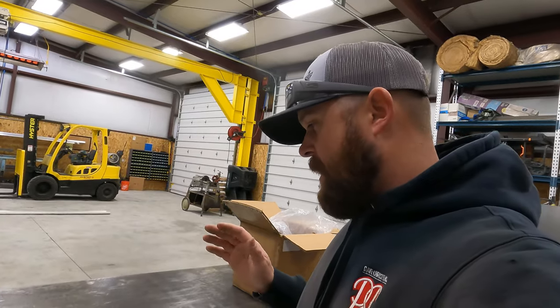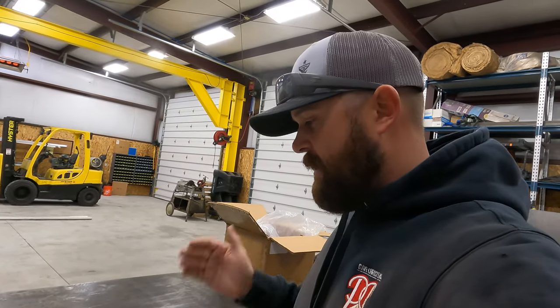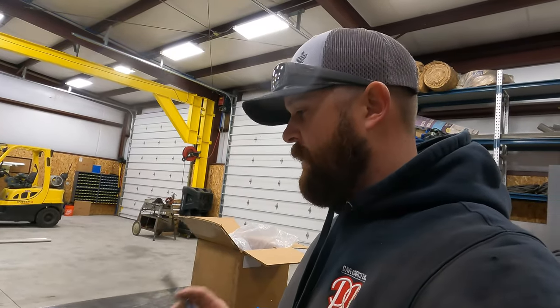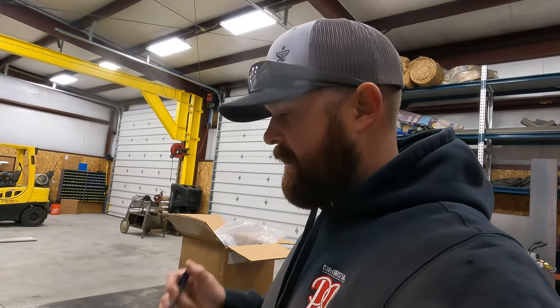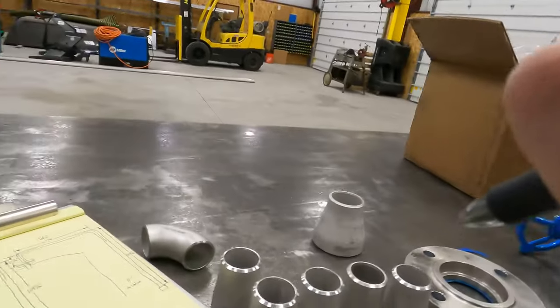All right, so I'm going to run back through those measurements and double check them, make sure they're good. Once I'm sure that those measurements are correct and those are the lengths that I want to cut my pipe, we'll go over the saw and we'll start cutting these. We'll go to that point.